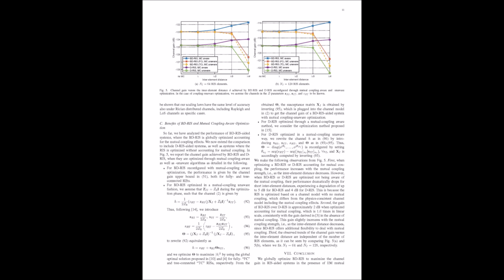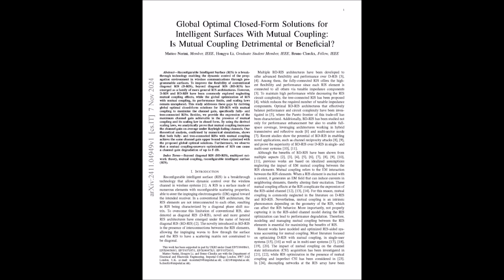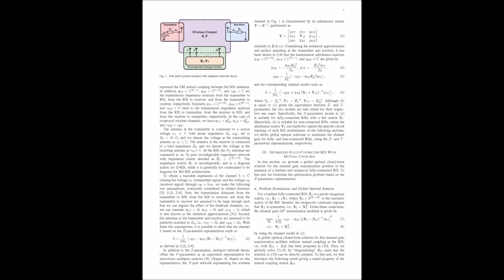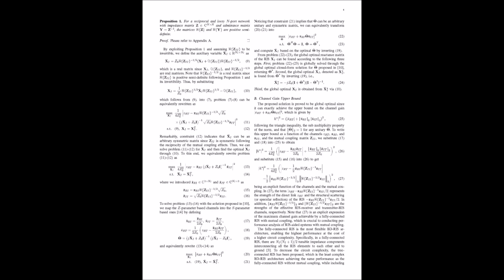Exactly. And with these lemmas in their toolkit, they unveil the main result, which they call Proposition 2. Proposition 2. This must be the answer to the mutual coupling mystery. It is. Proposition 2 says that under the specific conditions they outlined, remember those independent and identically distributed Rayleigh fading channels, mutual coupling between the RIS elements actually improves the average channel gain. Wow, really? So all those interactions between the elements are actually a good thing? On average, yes. The mathematical proof, which leans heavily on those lemmas, shows that the scaling law with mutual coupling always produces a higher average channel gain than the scaling law without it. That is incredible. Mutual coupling, a secret weapon for BD-RIS.